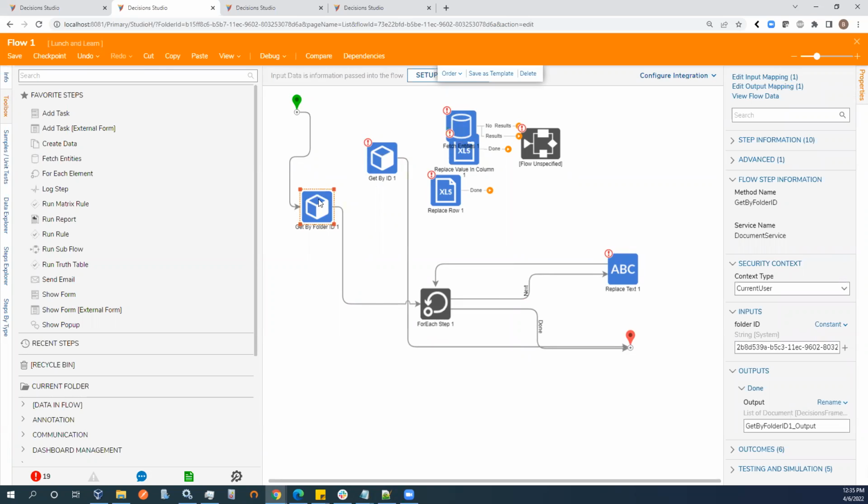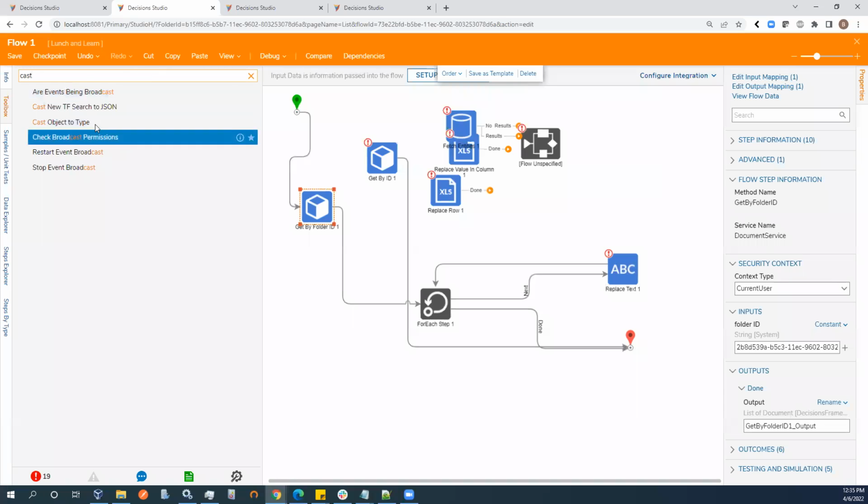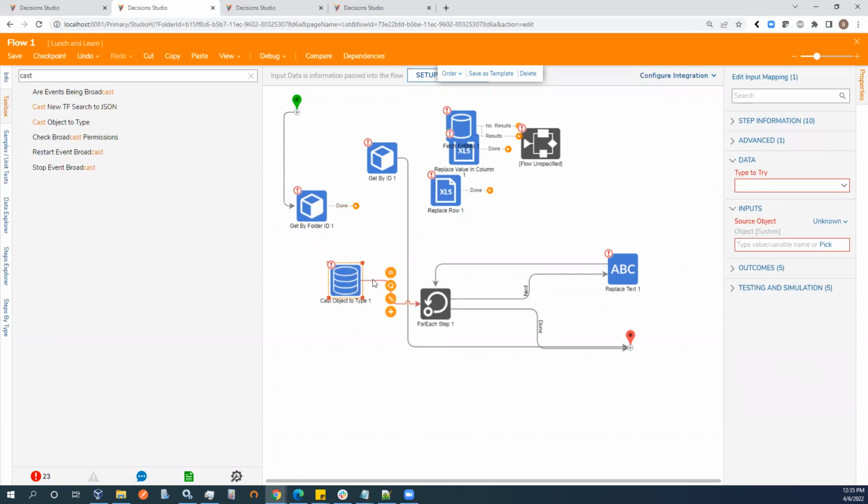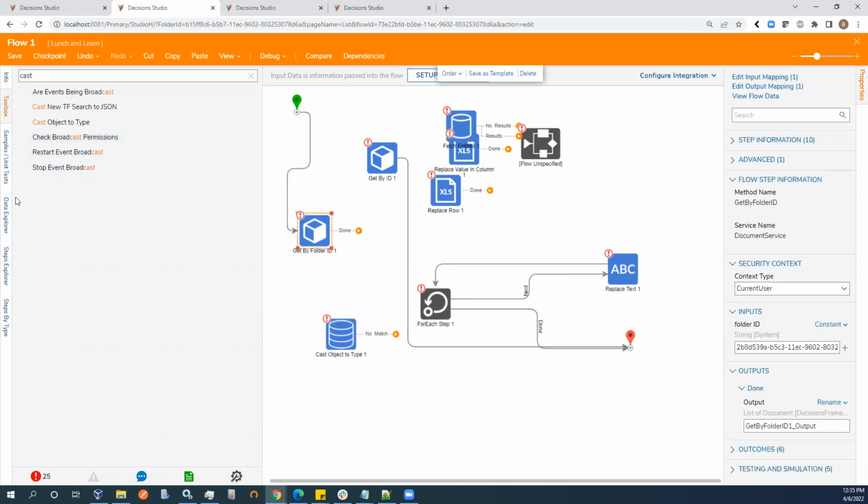It stores a document with information about it. So we have a document type here that we can cast to a type, but that's going to cast into a decisions type. That might not be what we need here. So we can load the document data, or we can load the documents. Let's go back here.